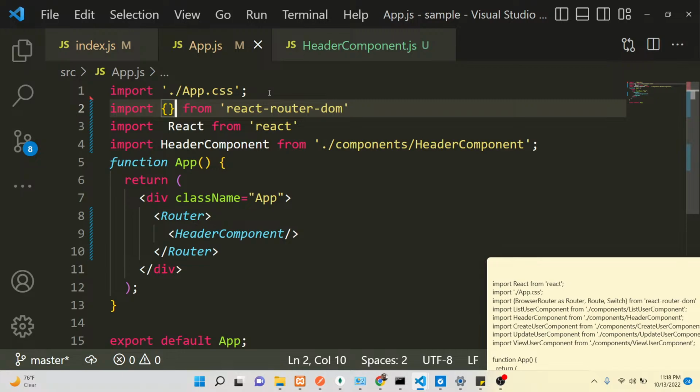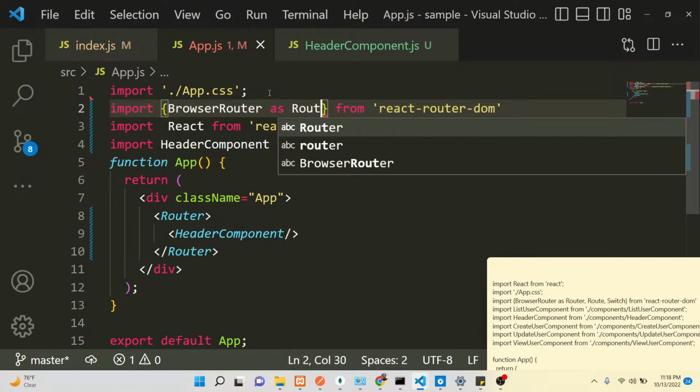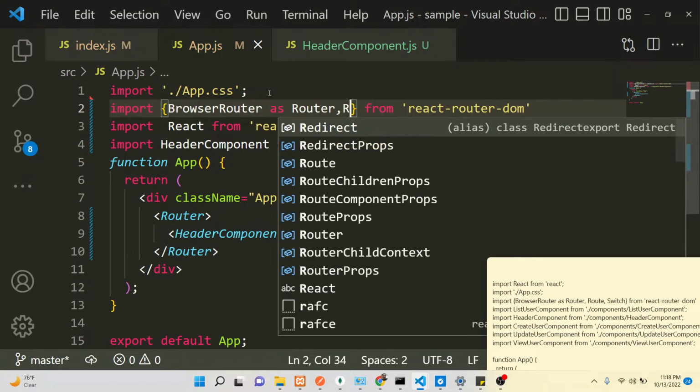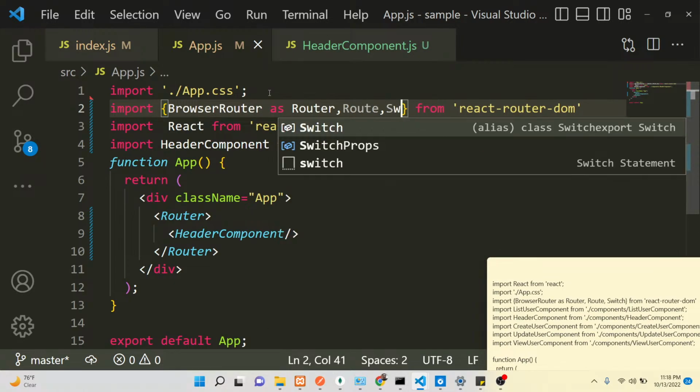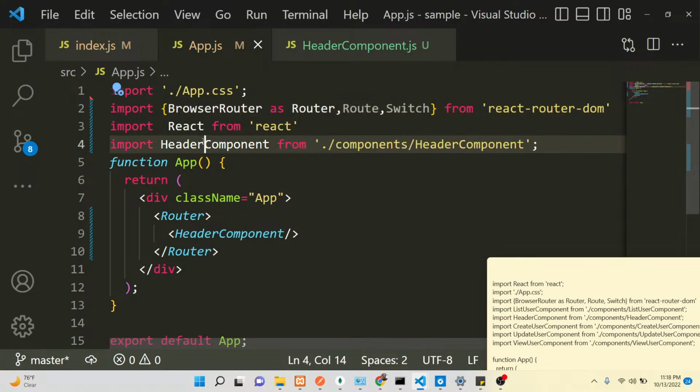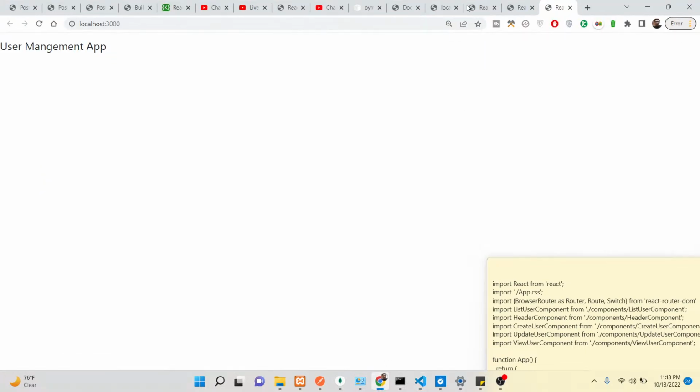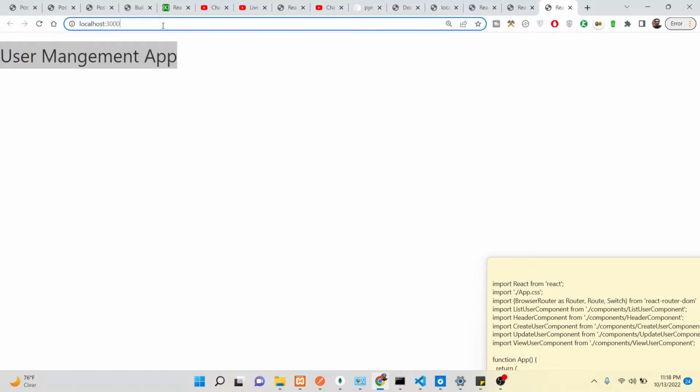A couple of things we need to import here, which is BrowserRouter as Router and Route, Switch like this. So now you can see that, guys, we have this user management app here. Basically if you click this you will be redirected to, so it is displaying here User Management App.